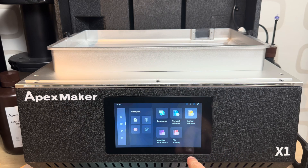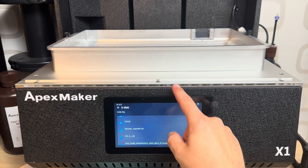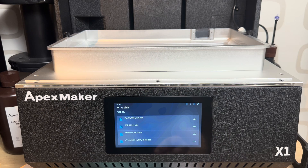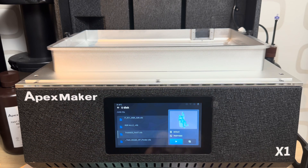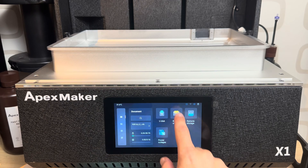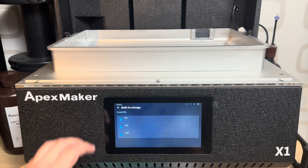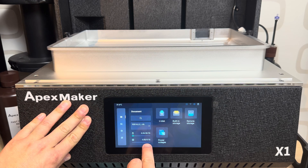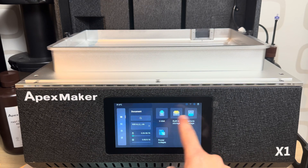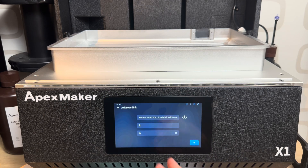The first menu is storage, so you have your USB key — it's delivered with 32 gigabytes of space, so plenty of space. The second one is built-in storage, which I guess holds all of the local files and data files. The USB key is 32GB and internal storage is 3GB. I'm not sure you can switch files from your USB key to the printer, but I guess it's possible.